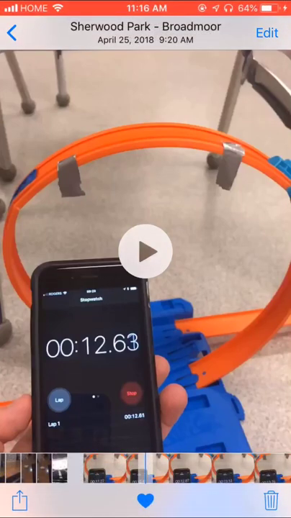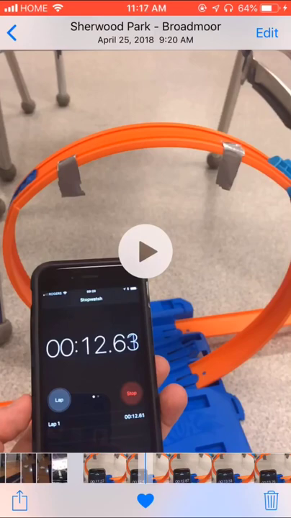All right, so in this lab, we are investigating the conservation of energy. In order to do that, part of what we need to figure out is the speed of this Hot Wheels car at a couple of different points on our racetrack. One of those points is going to be the top of this loop, the top of the loop-de-loop that it's going to go through. And in order to do that, we're going to use a stopwatch and a slow motion recording camera to figure that out.